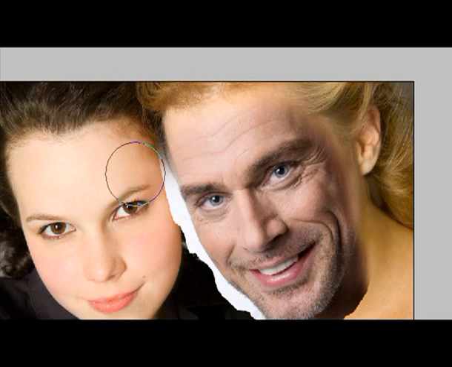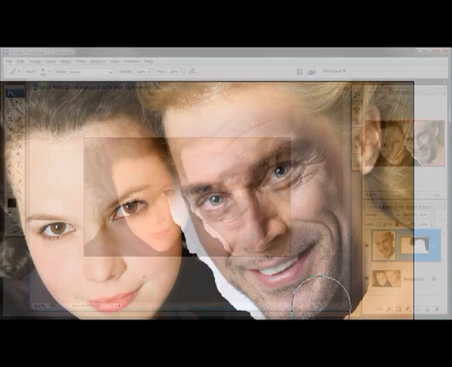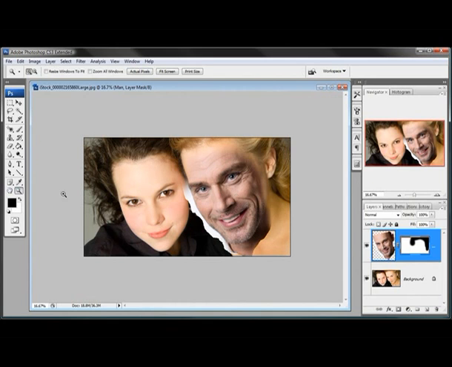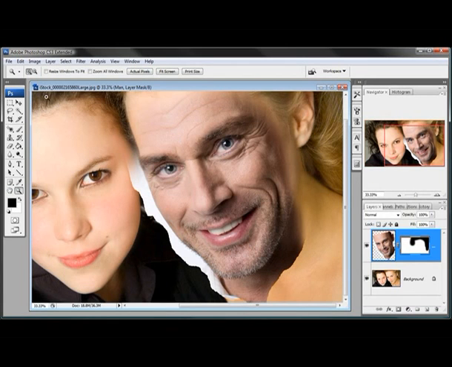And this way we can get the wrinkles of his head in there like that. Okay, it's looking pretty cool. I'll go ahead and zoom in here. And I'll just take this brush once more and lower it down just a touch. And I'll start to paint on his neck here and make that gradual. Look at that.